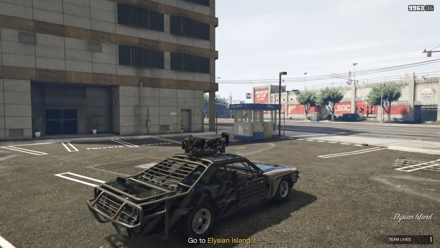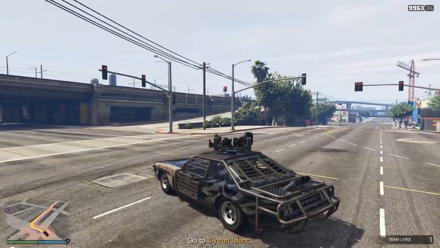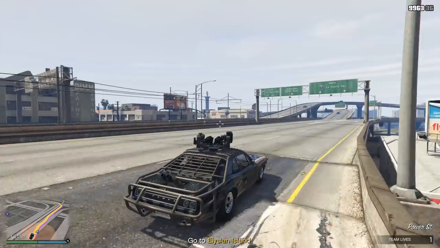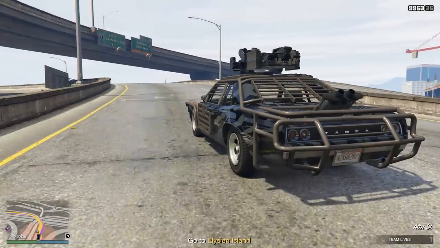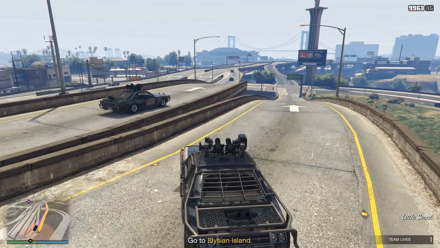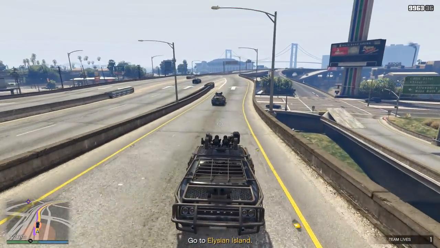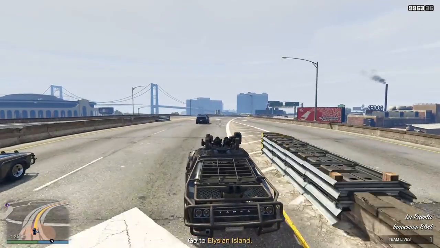Down to Elysium Island. Take that way. Think we're taking this way? Yeah. And a nice looking car. Well, it doesn't obviously have complete bulletproof protection. Yeah, I think I took the wrong turn. Well, I guess I could have just kept on going. But it does have some armored protection, but not as good as something like a Kruma. But things like Krumas don't have guns on the top and rear mortars.